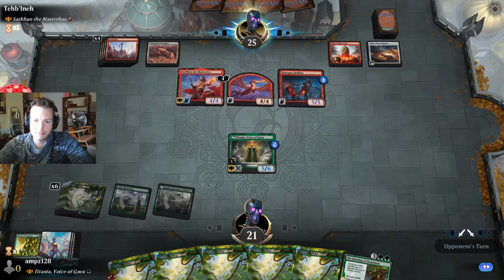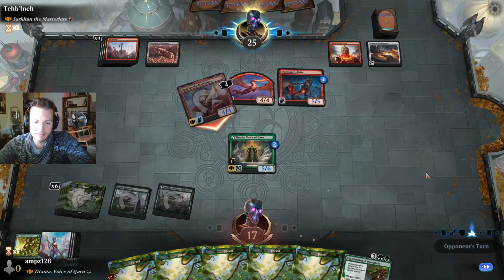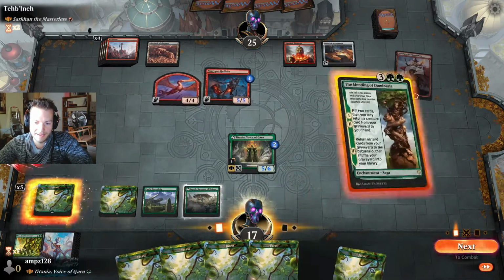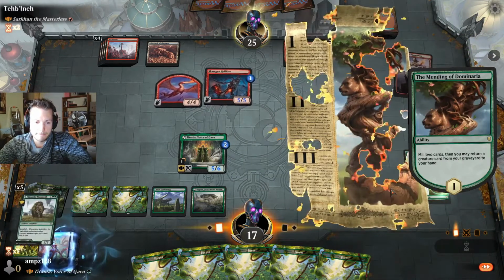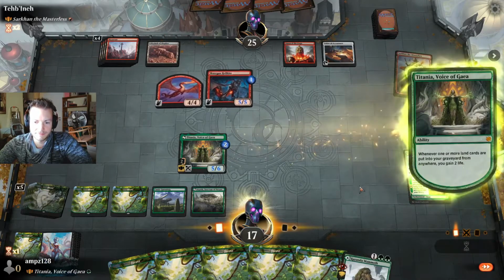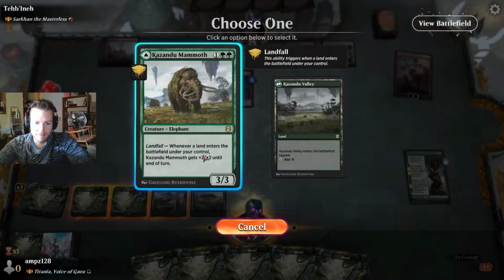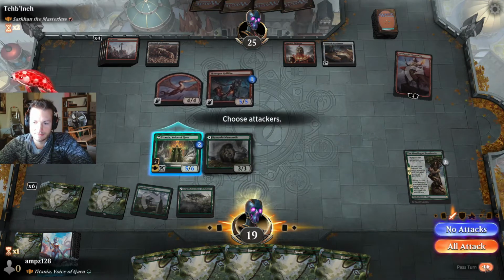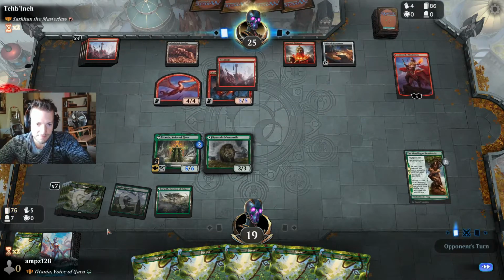You are a tech. I have a burn spell, right? I take that. I take that. I want to keep my Titania. More lands. Oh man, that's not what you want to see. Yeah, this one. We gain life. Play the creature. I pass. So, two lands.